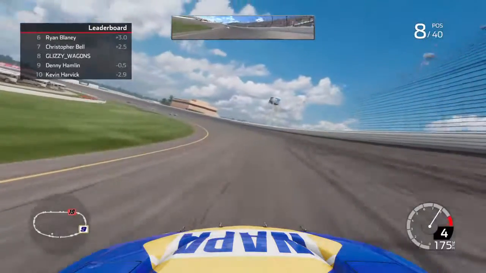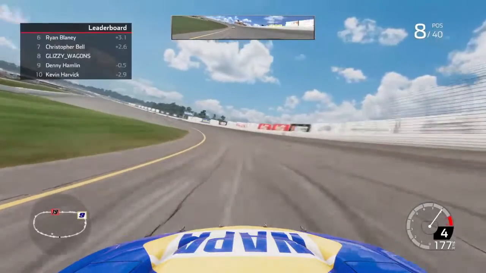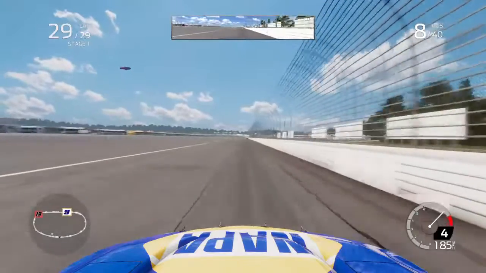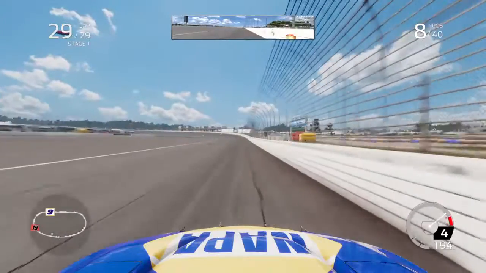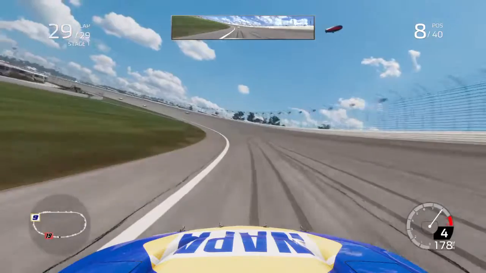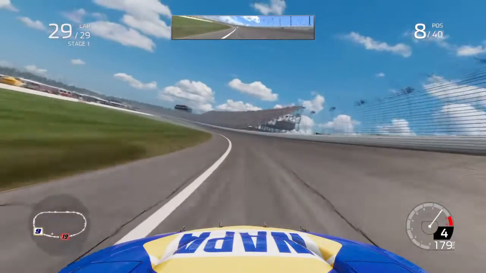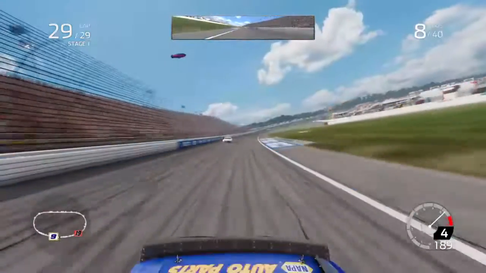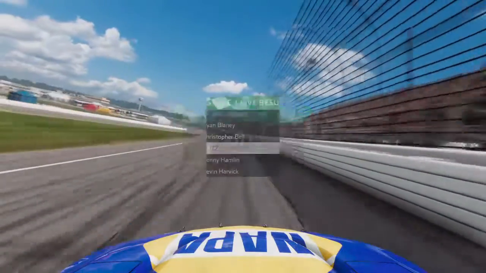But we drove our way up from 16th to 8th. Although it was a little bit of a struggle trying to get into the top 10. We were stuck in 11th for most of the stage. But in the last 8 to 10 laps, we managed to get ourselves into the top 10 and, more importantly, into a good stage scoring position. As we come out of turn number 4, Truex wins the stage, and we're going to get 8th, and we are now on to our first break of the stream.